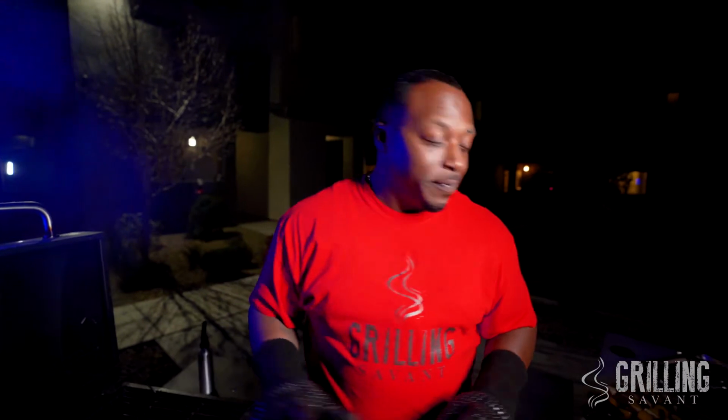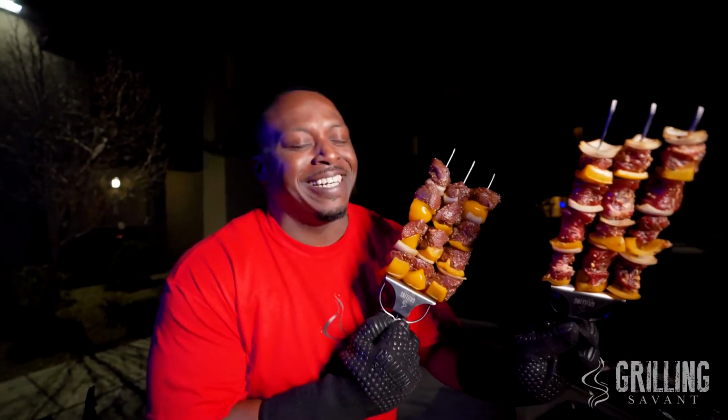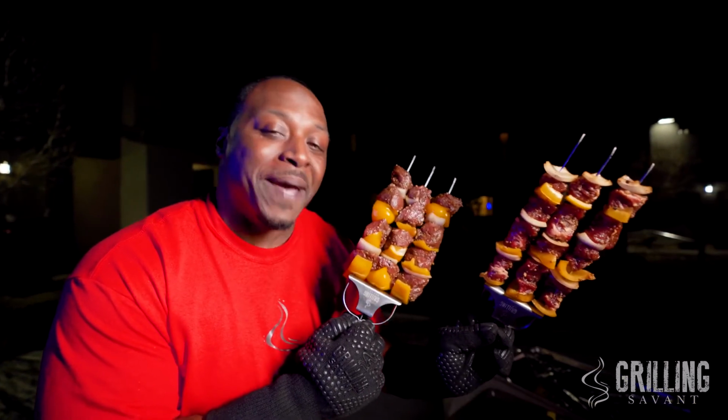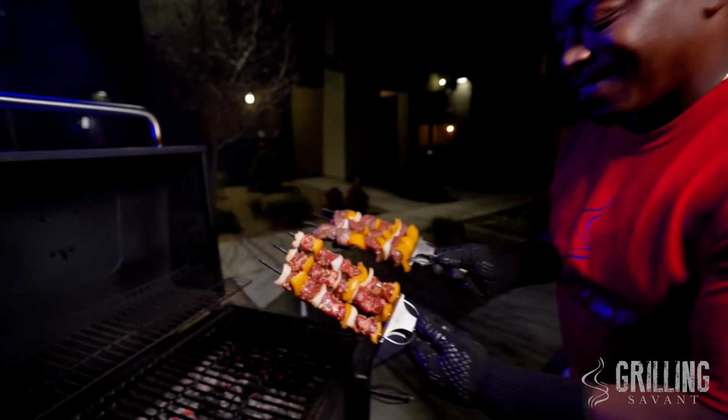What we're going to do is we're going to let it cook for about 2 to 3 minutes each side to get a perfect sear. Look at that. Look at the loaded up 3 ways with the pepper steak. You see the peppers, you see the onions, you see all that marinade on the steak. Look at that. The best steak kebabs you're about to have in your life. Now pay attention to the sizzle, ladies and gentlemen. Watch this.